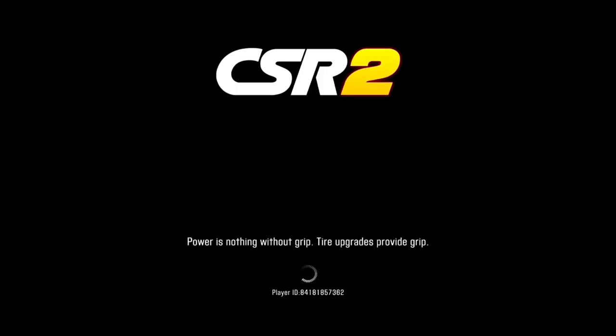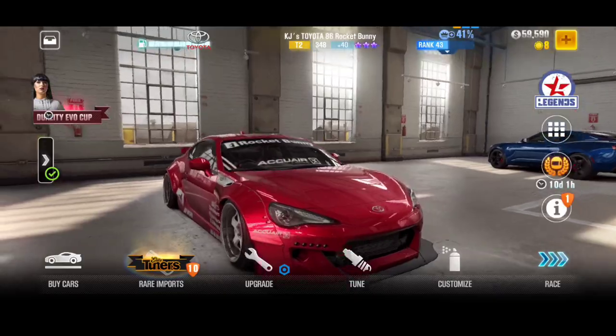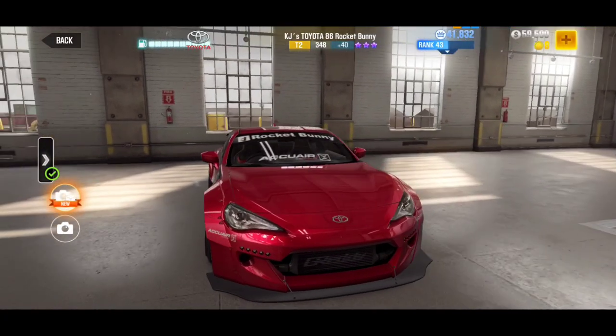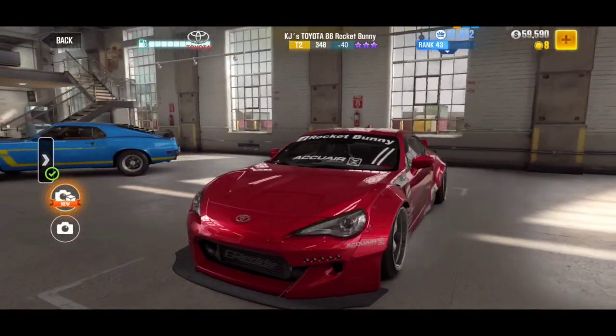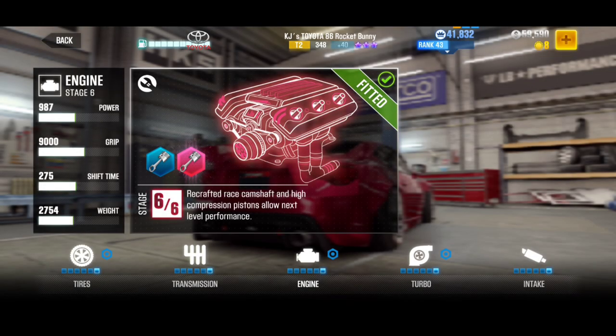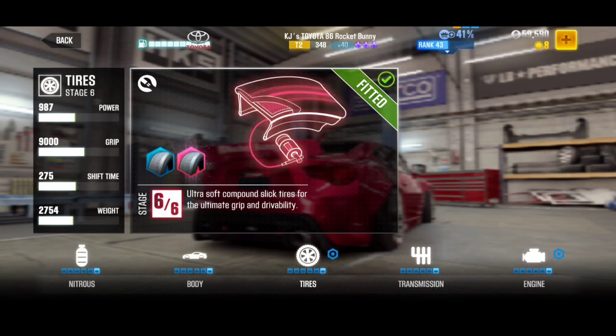We're not really going to test drive it. We're going to be taking this straight onto the track, racing it. And really, this already has the stage 6 add-ons and everything. We already inputted the upgrades on most of the level 6s. We have some of the components.